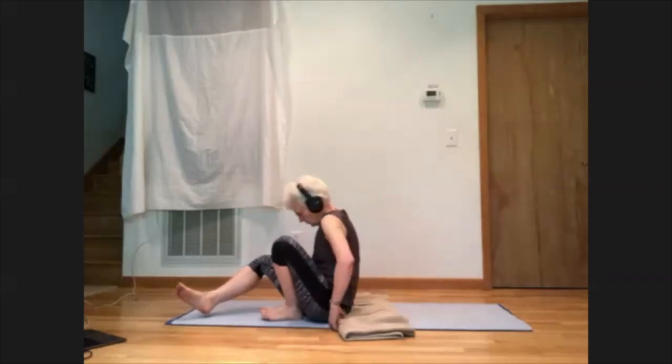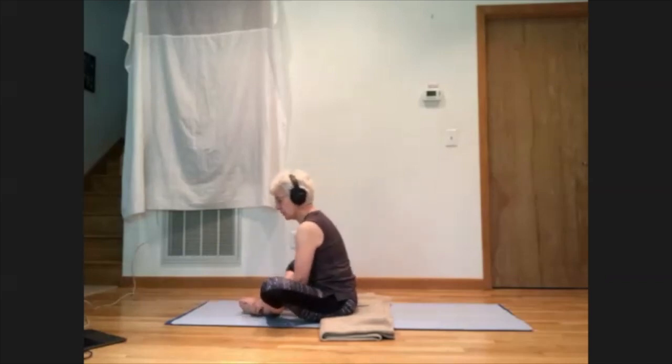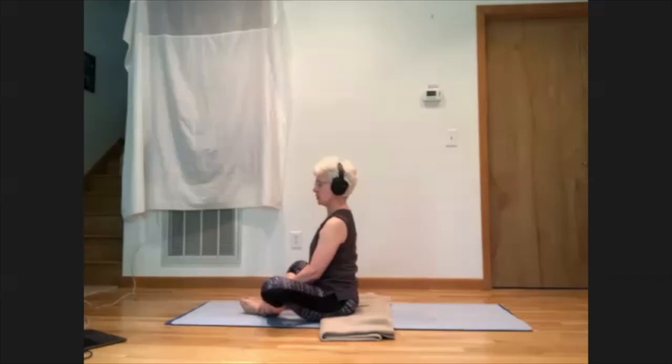So now we'll come to a position that has a lot of similarities to that, but it's more symmetrical. If you bring the soles of your feet together into a bound angle position, now both legs are doing the same thing. Neither is in front or behind the other one. They're kind of a mirror image of each other if you were to take a line down the midline of your body. If you feel like you've gotten a little rounded over here, you want to be able to sit up straight with a mountain spine.